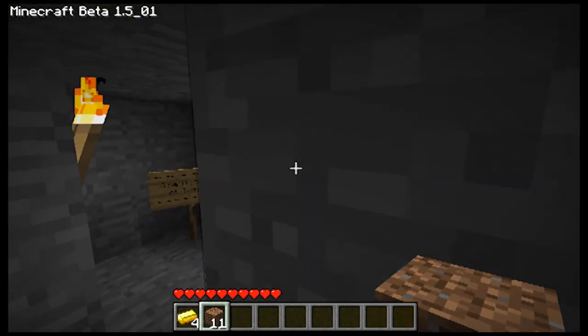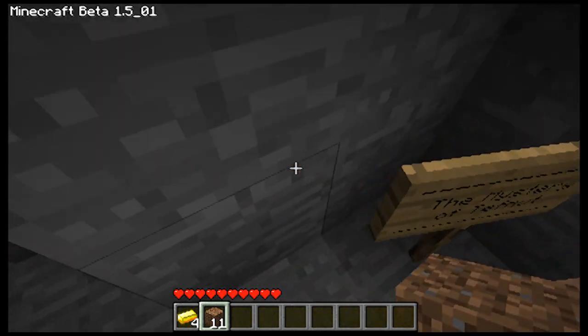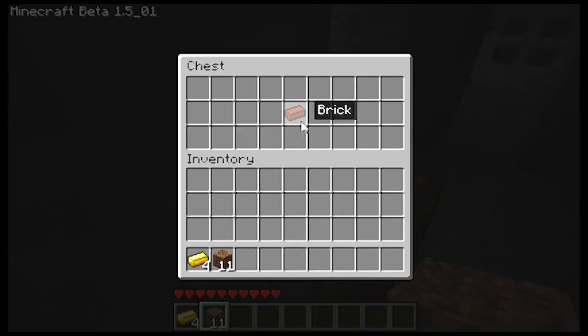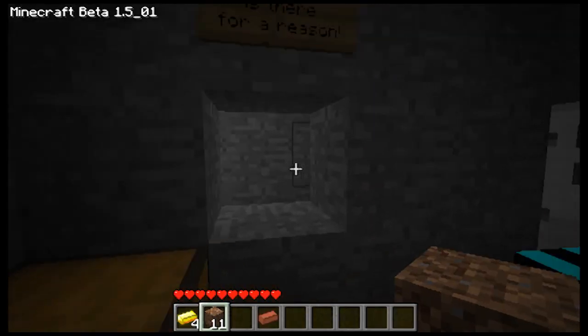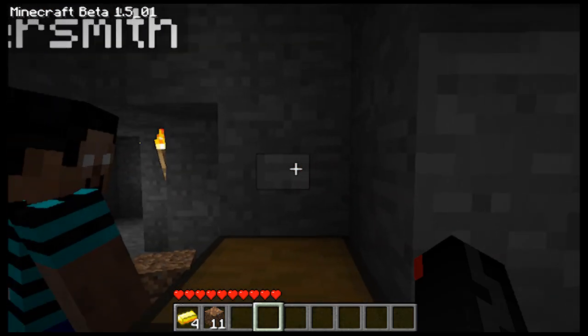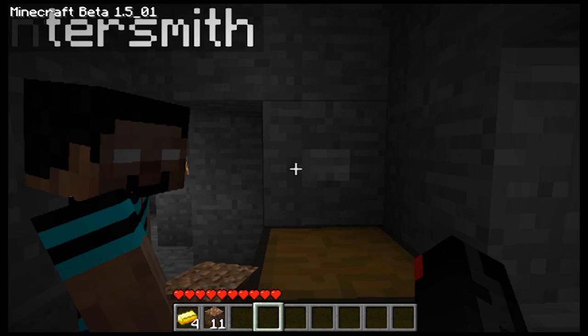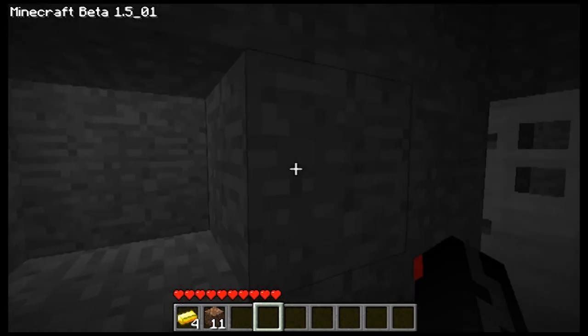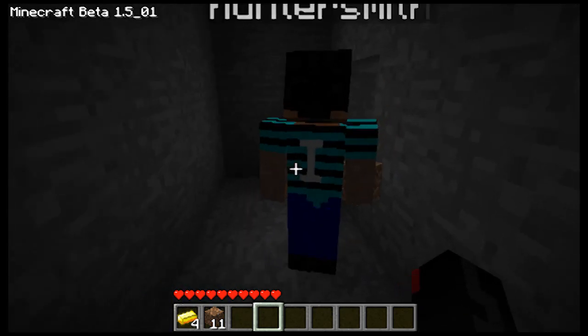All right, next challenge. That one was pretty easy. The mystery of Tefnut. So, do we throw it in there? Probably. I hope this isn't a bad choice. And I'm guessing every item in a box is there for a reason. Oh, the switch. It activated the water. Oh, there we go. Oh, that was pretty cool.